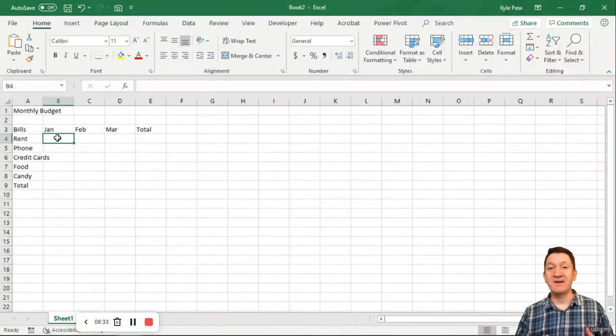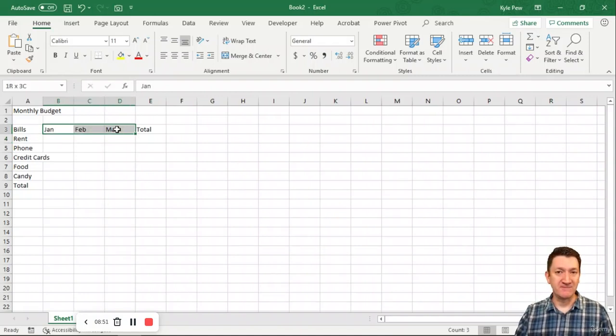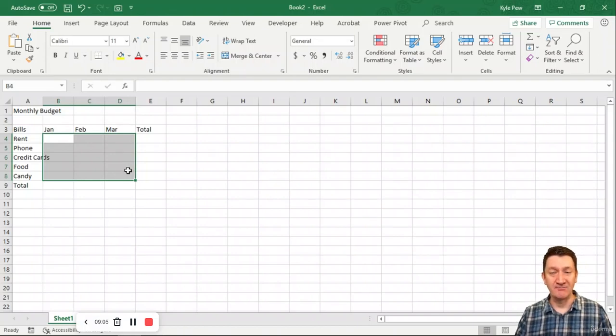So our next step in creating this Excel spreadsheet is to enter some numeric values, some currency amounts for the amounts that we're spending for each bill across all the months. In the prior video, we took a look at entering alpha values or text values, right? We got those as our labels. Now here, in my case, from cell B4, right below January, inside rent, from B4 down to D8, I want to put my dollar amounts.